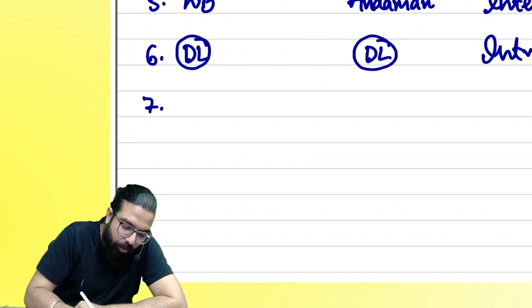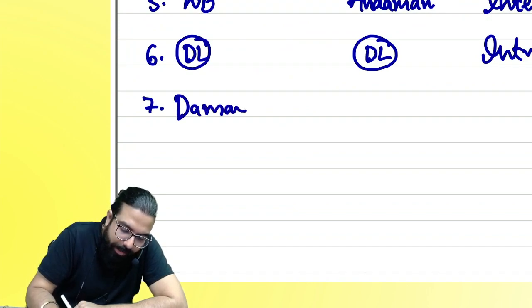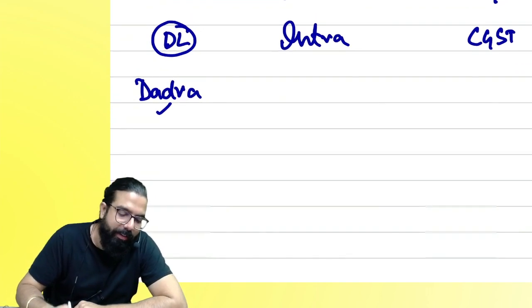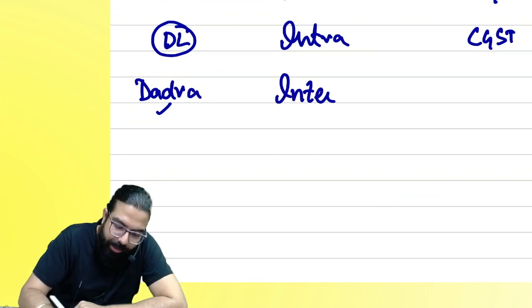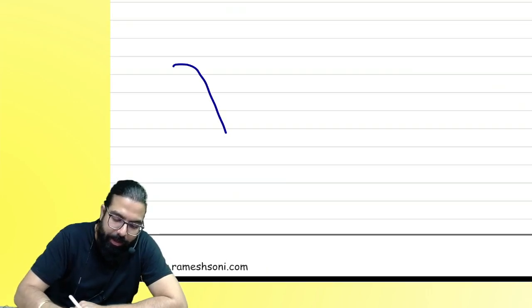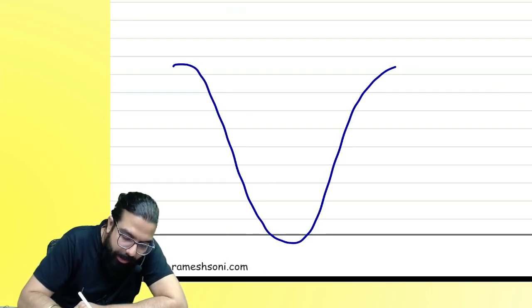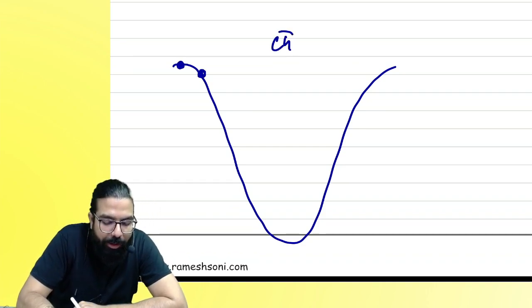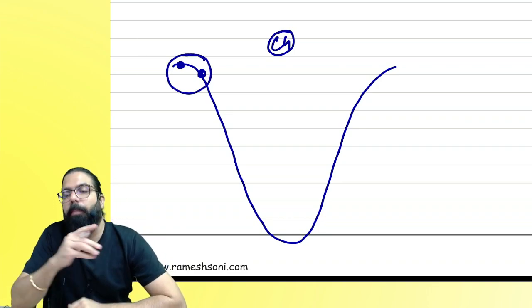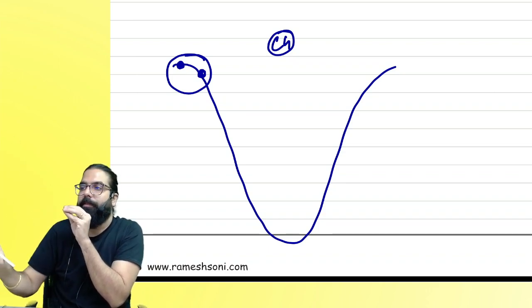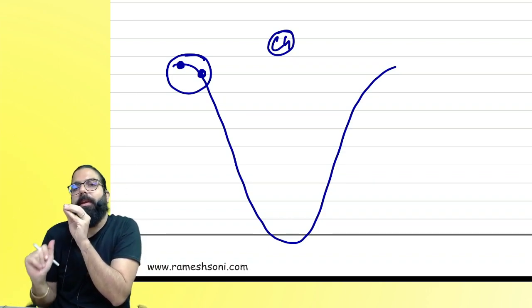Now, listen. Can you tell me about Daman and Diu and Dadra and Nagar Haveli? Both are separate union territories. What will you charge? Intra or inter? Inter, and what will you charge? Now listen. On the map of India, if you see, Dadra and Nagar Haveli and Daman and Diu were very close. Because the central government has to manage both places, for any changes the government had to issue separate notifications.